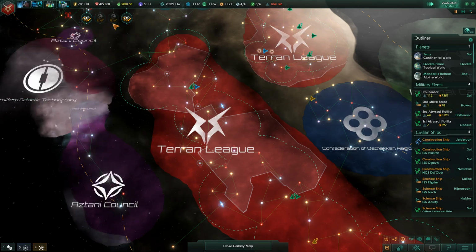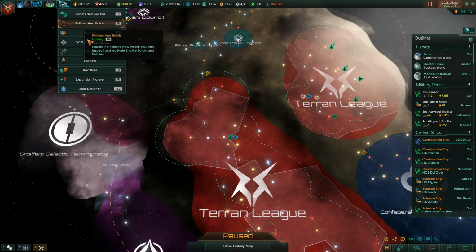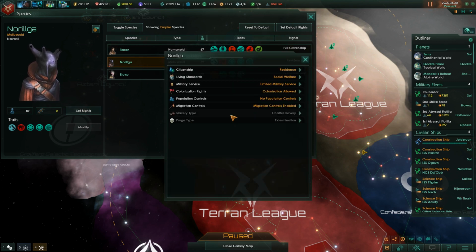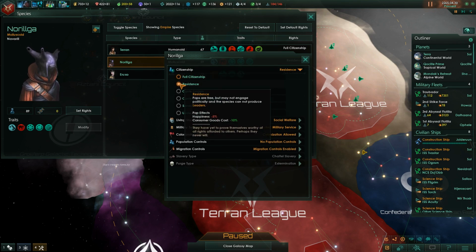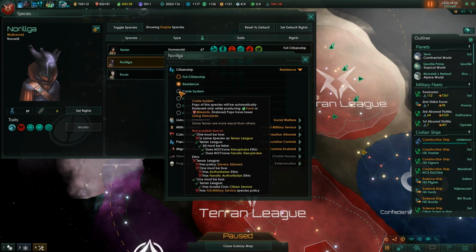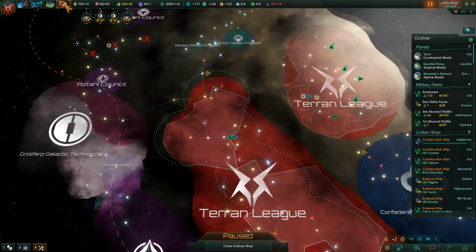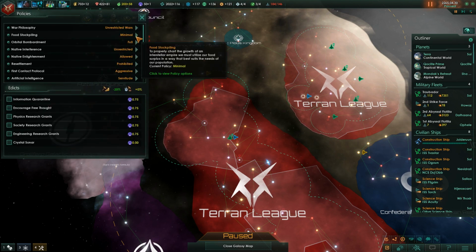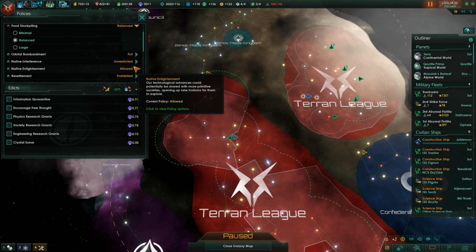System survey complete. Let's see, I forgot. Did I give them citizenship? Now we can make them full citizens. Actually, you know what? I have not looked at policies and edicts in a very long time. That's fine. At 58 surplus, we can grow that larger.